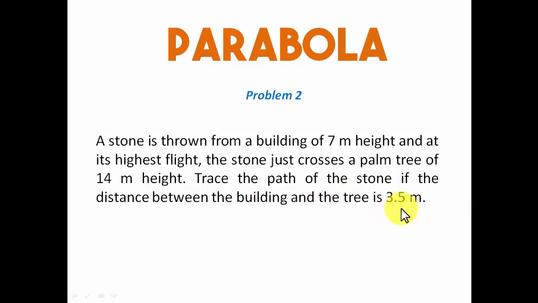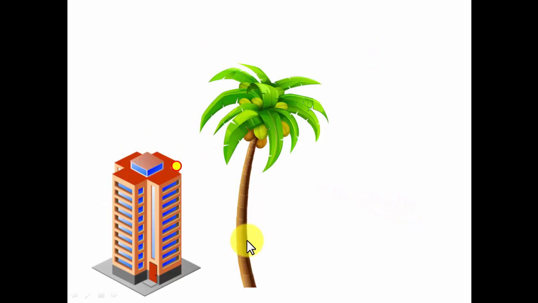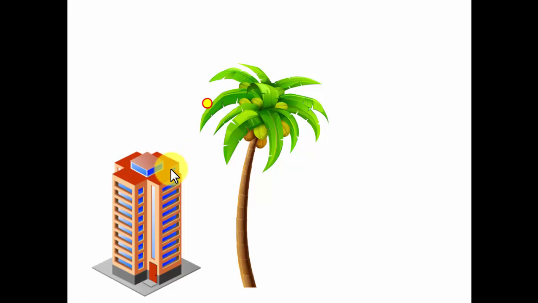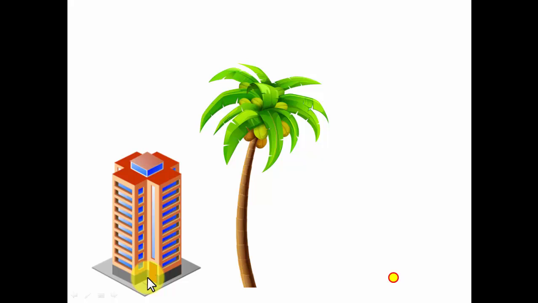So there is this palm tree 14 meters high and there is this building seven meters high, and the distance between this building and this palm tree is 3.5 meters. There is someone standing on the roof of this building trying to throw a stone, and it's going to hit the ground somewhere here. This is the track that we have to actually prepare on a drawing sheet. You have to use a scale for making this because the height is seven meters, and it's not possible to plot a distance of seven meters on a drawing sheet which is hardly a meter wide.